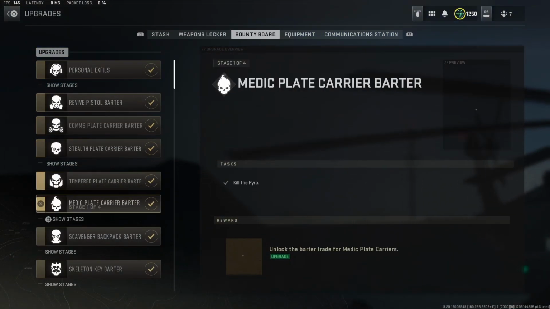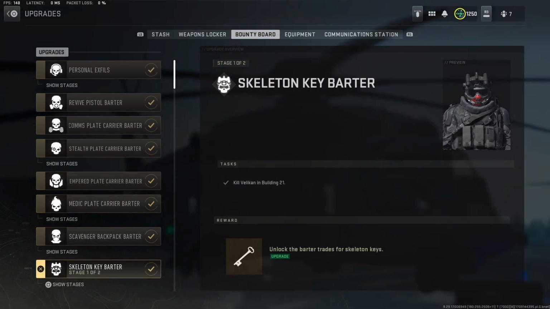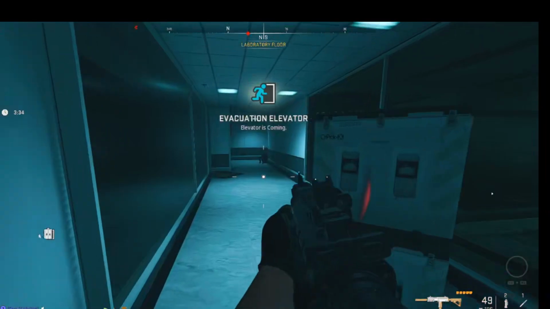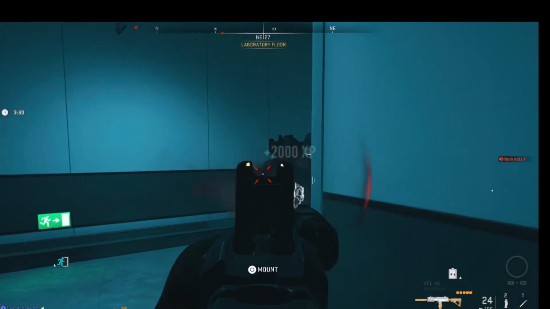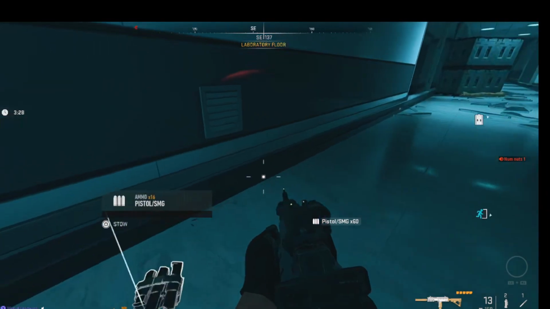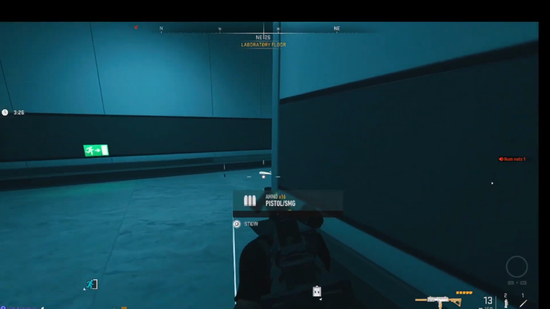Building 21. Velikan doesn't spawn until there's about 5 minutes left in the round. He's normally accompanied with some goons, and he has his RGL grenade launcher, so he's a very difficult boss. Now when you eliminate him, obviously that first time you are rewarded with the Barter Recipe for the skeleton key.